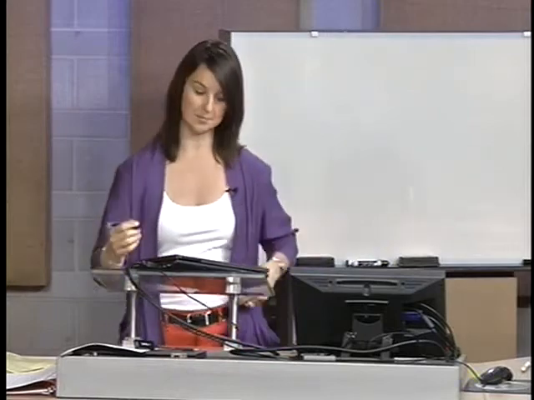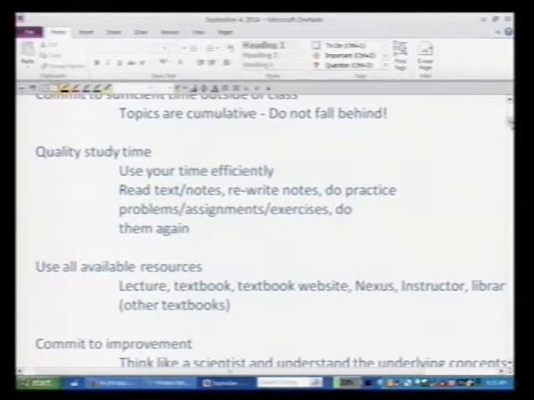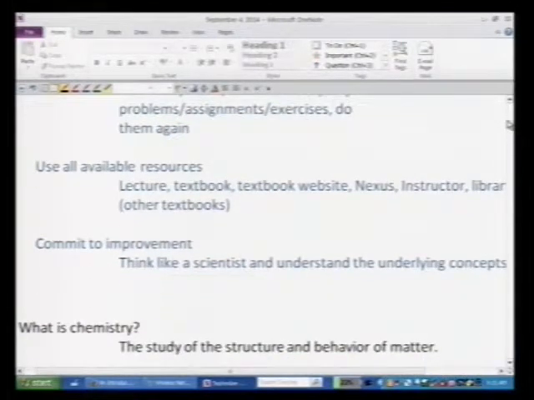Some people need to use different resources. So you'd listen to the audiobook or you'd look at the PowerPoint slides online. Do the exercises. When you've done the exercises, check the answer key. Do them again. Okay, they're going to be the same questions, but it's all about repetition and learning how to make those connections in your brain so that you can see something and do it immediately. Okay, so that's the whole use your time efficiently thing. There's your other one, use available resources. So this isn't really lecture notes. You don't have to copy this down if you don't want to.